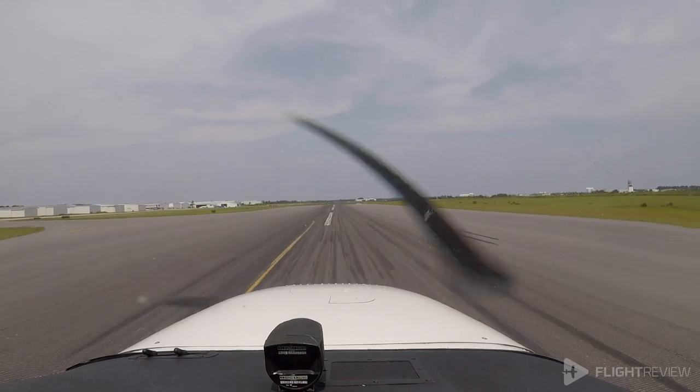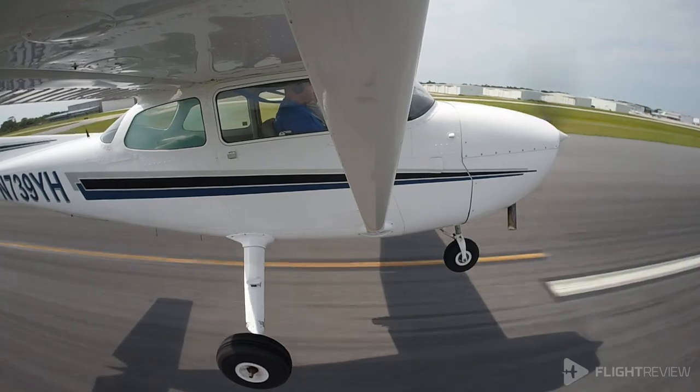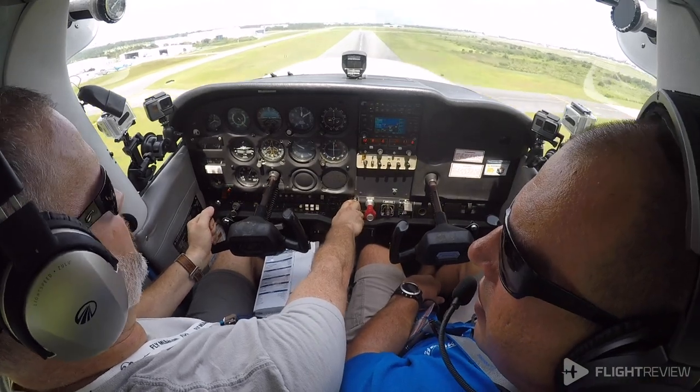Tower, Skyhawk 737 November Victor, holding short 901 Nick Kilo, ready for departure. 7 November Victor, I'm holding short. Hot dog. Holding short. Hot dog. Good thing to check your trim in between. Yeah, I should have checked that before I took off.